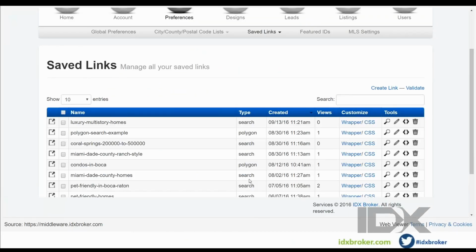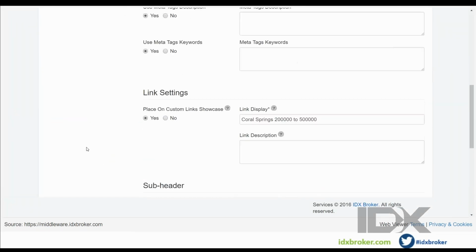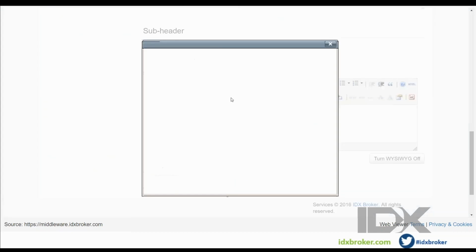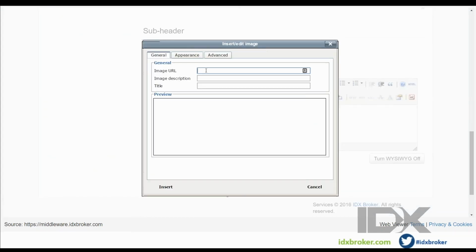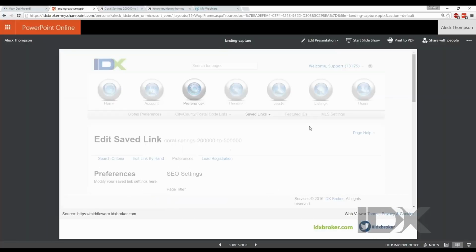I went through how to add that image and I didn't actually do it. So let me send it to Coral Springs because I know that there are properties there. Let's go down here. So here you can actually insert an image and you can just add an image URL here. So let me find one for you. And we don't host the images on IDX Broker, so it has to be somewhere accessible over the internet, whether that's on a Dropbox account and you've made that image public, or maybe you've FTP'd it up to your site.